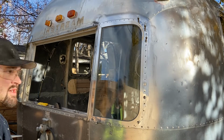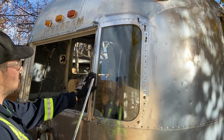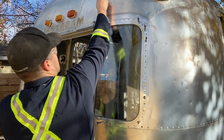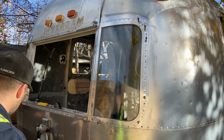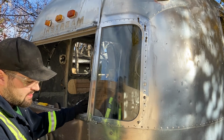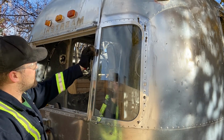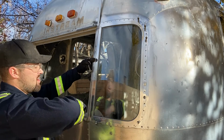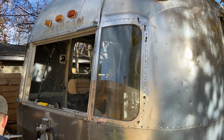Before I go too far, I wanted to make sure that I can get this channel back onto these two grooves. I've only got 3 rivets in here so far, but from the top it slips right on. And last time some people were wondering what I was using a hammer on. This is just a piece of flat bar, 1/8 inch thick, and I was able to just use it at a bit of an angle and hammer it down. So it wasn't actually using a hammer on the two surfaces. So that's what I was using.